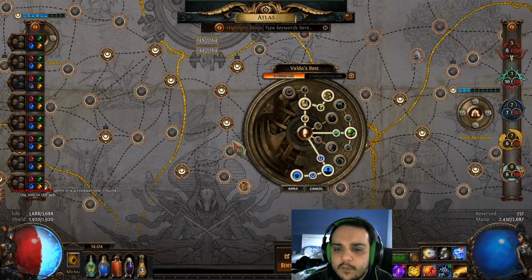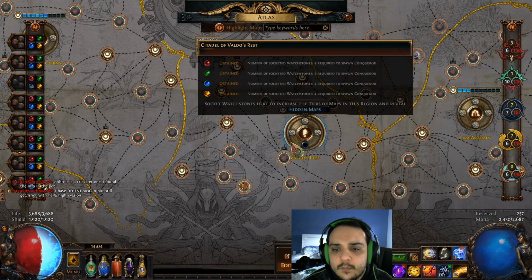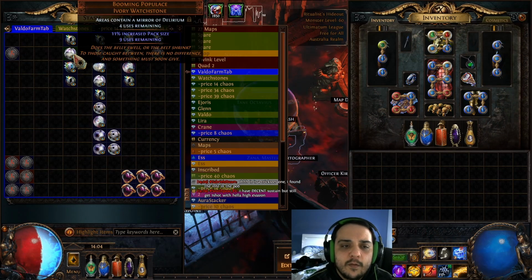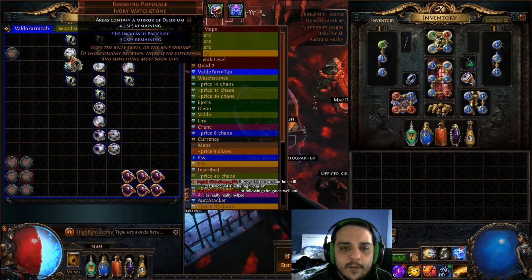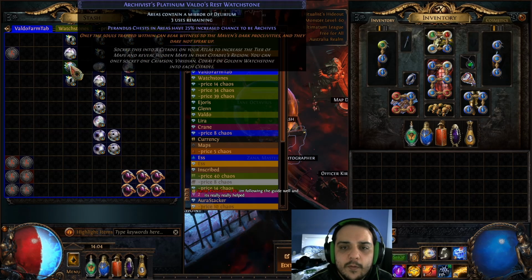farming. So the gist of my strategy comes down to, instead of farming Canyon, farming Promenade. And not just any kind of Promenade farm, but rather farming Promenade with this sextant mod as well. Area contains a Mirror of Delirium. Now, there are two main ways to do it. I'm going to talk about the first one. So the first one is just using the Nemesis mod in conjunction with the Mirror mod.